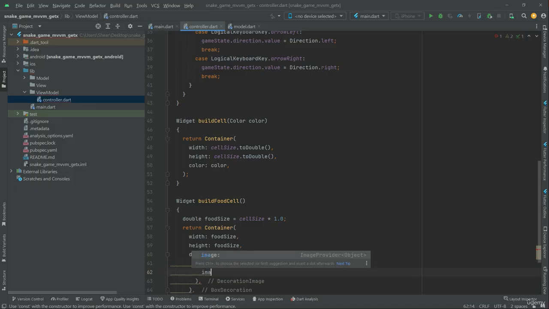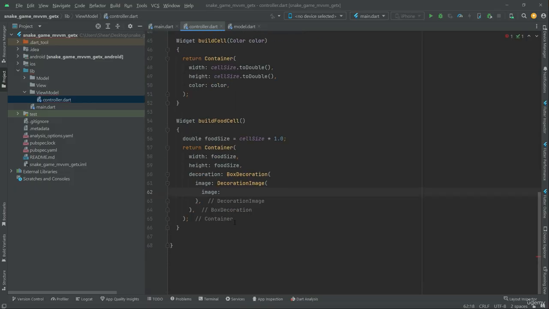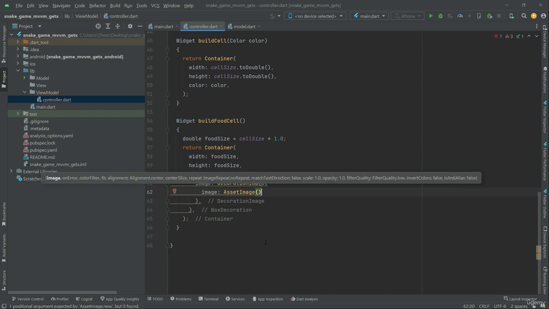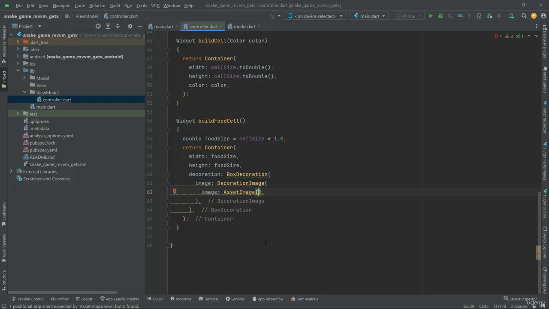Now again image. First let me scroll it down so that you guys can see it easily. Now with the image we will have the asset image. In here brushes, you guys can see, and put comma. Right in this asset image, first let me put the string, and right after that we will import the assets, which will be the specific images that we will use for our game, and also the font style.